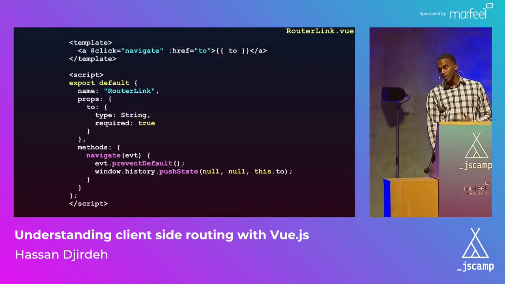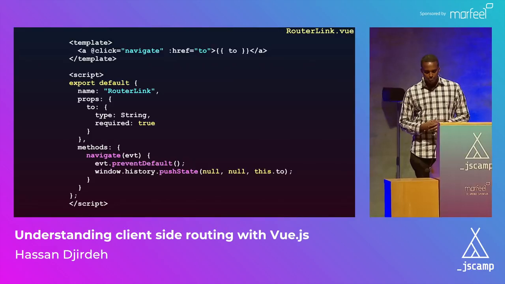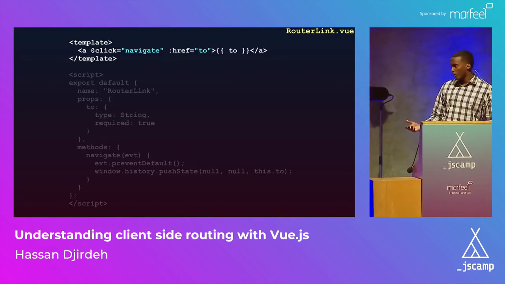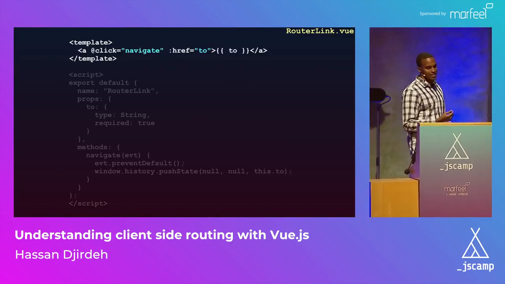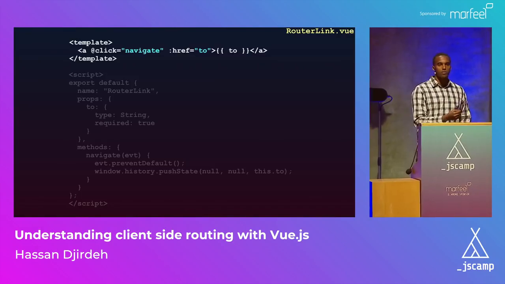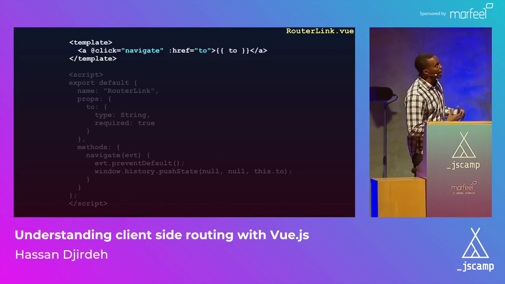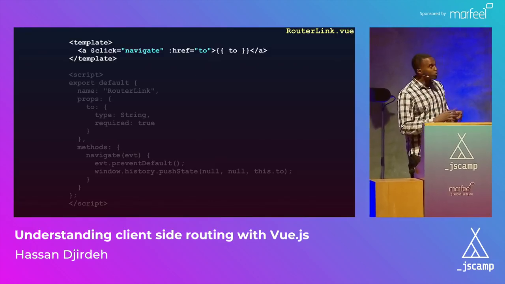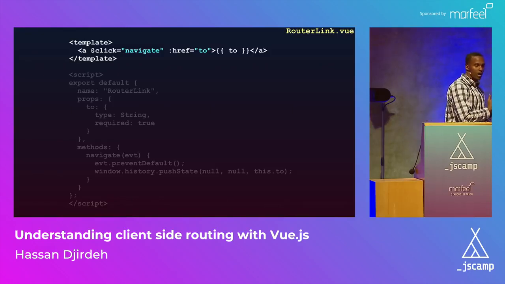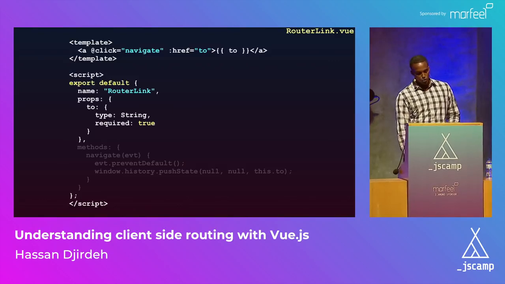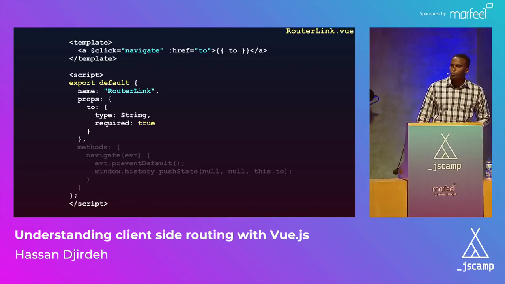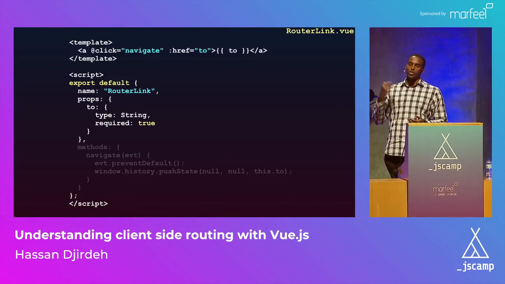We can call this router link, and we can create this within a routerlink.vue file. The template of router link will contain an anchor element, but there are some special things attached to it. The first thing is a click event listener denoted by the @click syntax. What it says is, when we click the anchor element, it's going to call a navigate method. In addition, we're going to bind the href attribute of the anchor element to a toData value. We're also going to use a mustache syntax to bind the toData value into the text content of the anchor element. We'll see what that value is shortly. In the script section, we'll export the component and give the name of router link. And then we're declaring a props attribute. Props is a way of passing data from parent components down to child components.